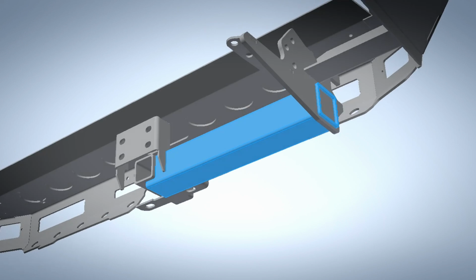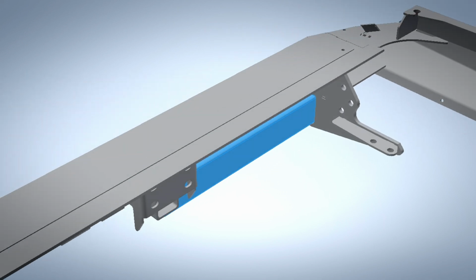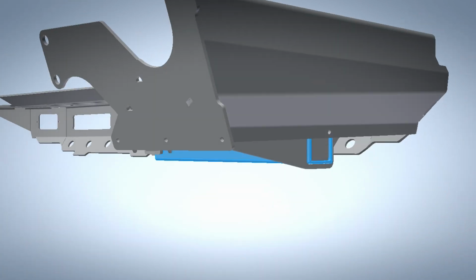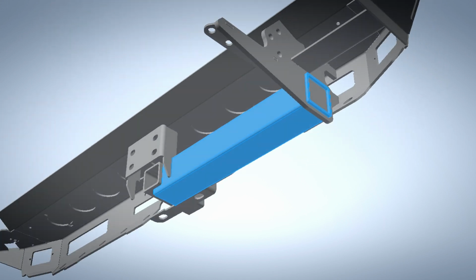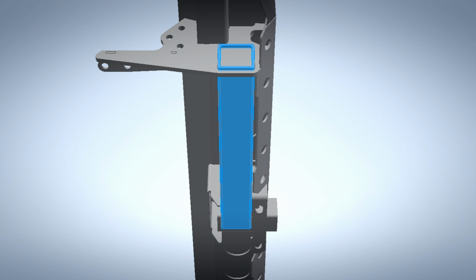But yeah, I just wanted to touch on that because it is a very crucial point of this design, and it's very simple but very effective. If your tow bar was to break, it's just not going to end well. So we want to avoid that at all costs. So we believe this is over-engineered, which just means it's going to be more reliable. All right, let's go back to the video.